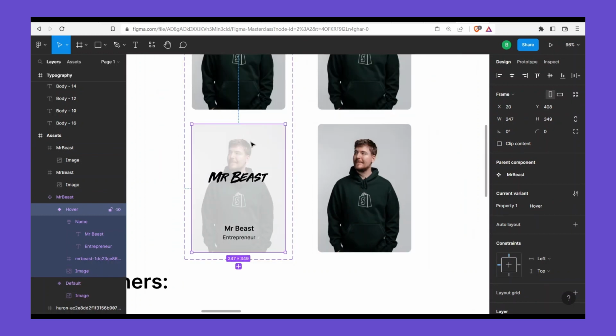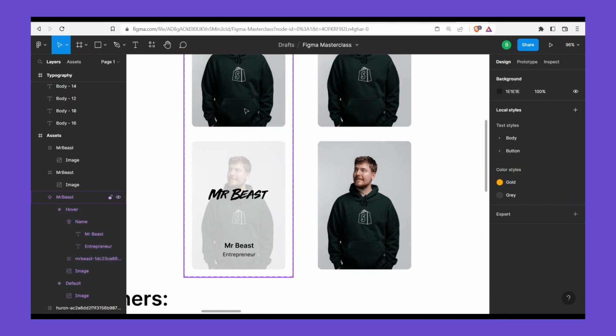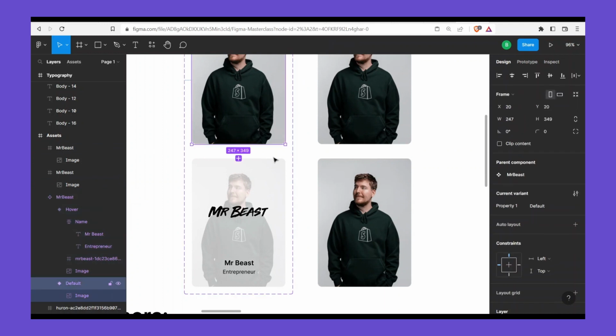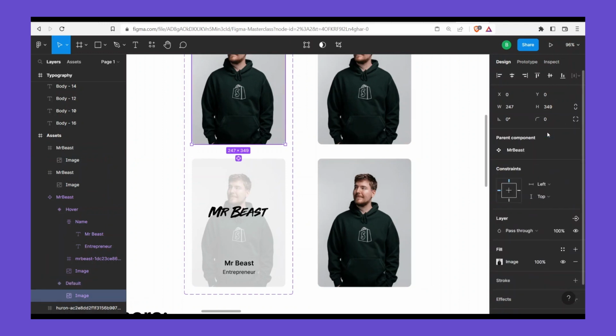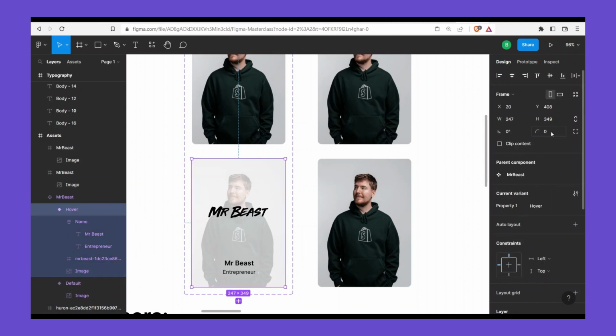Alright, so now this is our hover state. And I'm just going to add some corner radius to this, because this corner radius came from the image itself, and I want it to affect the frame as well, in case, because I've duplicated it. And if I add another image, you will notice that this does not have any corner radius. And by looking here, you can also see it does not have any corner radius, the frame itself. So I'm going to add a corner radius of 10. Yeah, 10. That works. I'm going to go to the hover state as well and change that to 10. Okay.